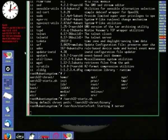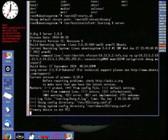Are we going to get our hands on this fast model at any time? It is available at the moment for licensing. People are working on improving that as we speak. I can't give you full details just yet. Watch this space. So that is starting X on this virtual frame buffer. I'll come back to it shortly.